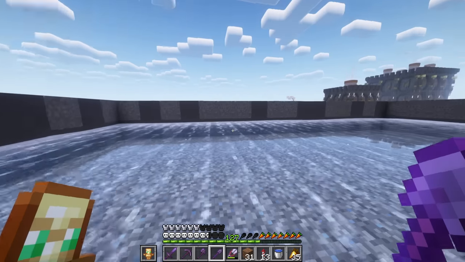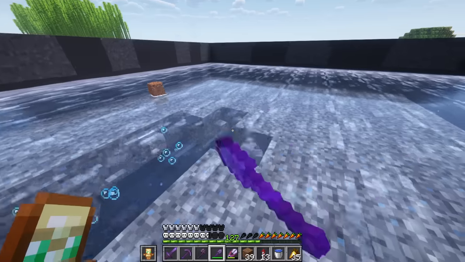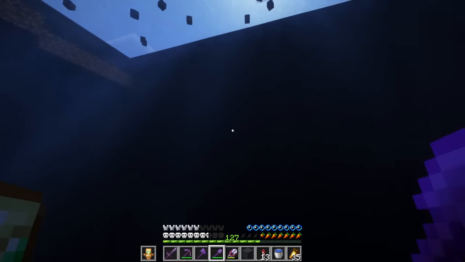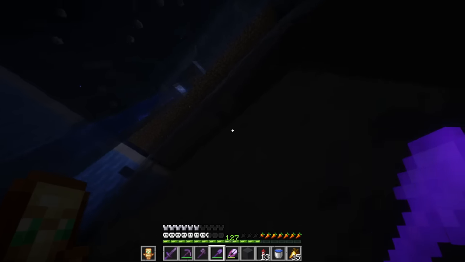Okay, got that done, I believe we can just take away this layer of dirt. Be gone, sir, thank you very much. Well, I should have known this was gonna happen. All of the concrete powder that I had in here is now just regular concrete, so look at all of this stuff right here. Oh, and I fell to the bottom.